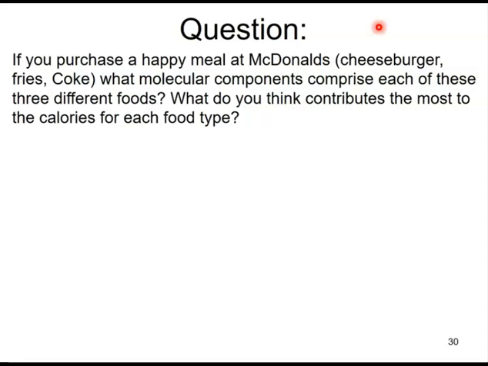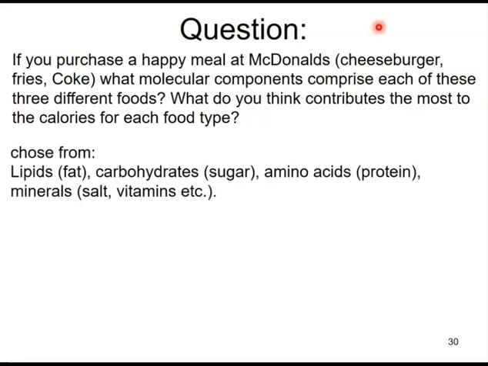So a question I have for you to think about is, if you purchase a Happy Meal at McDonald's, what molecular components comprise these different foods? I'd like you to choose from lipids, carbohydrates, amino acids, or just different minerals and salts. So think about cheeseburger, fries, and Coke. What do you think? Just make a hypothesis. Don't just look it up right now. Make a hypothesis as to what you think that food is made up of. What is the majority component of the cheeseburger? Does it have all three? Does it have just one? Same with the fries and the Coke. I'll give you a second to do that, and then we'll resume and talk about that.